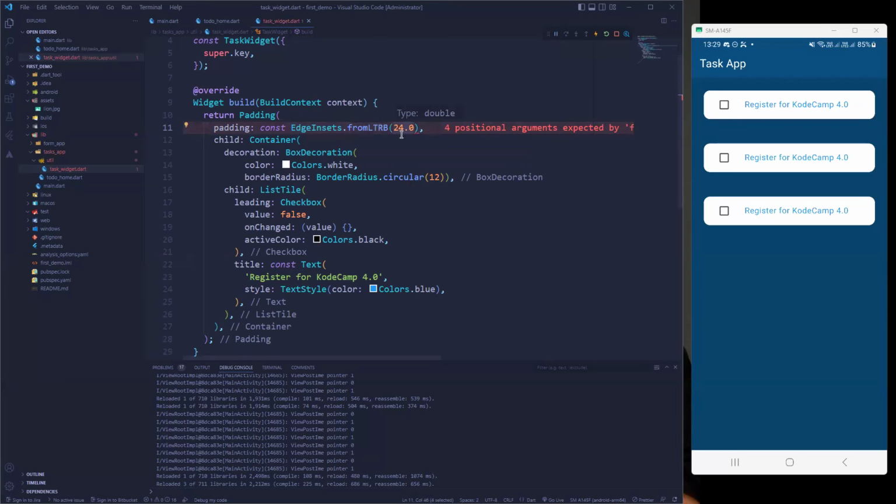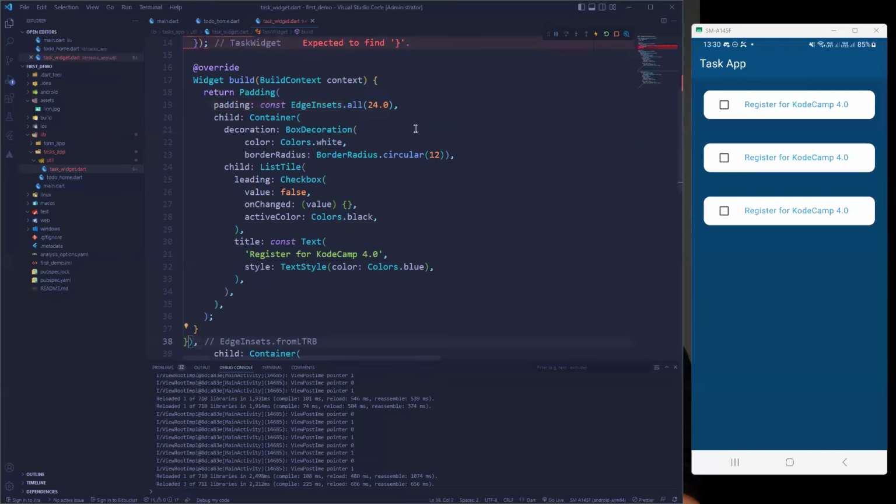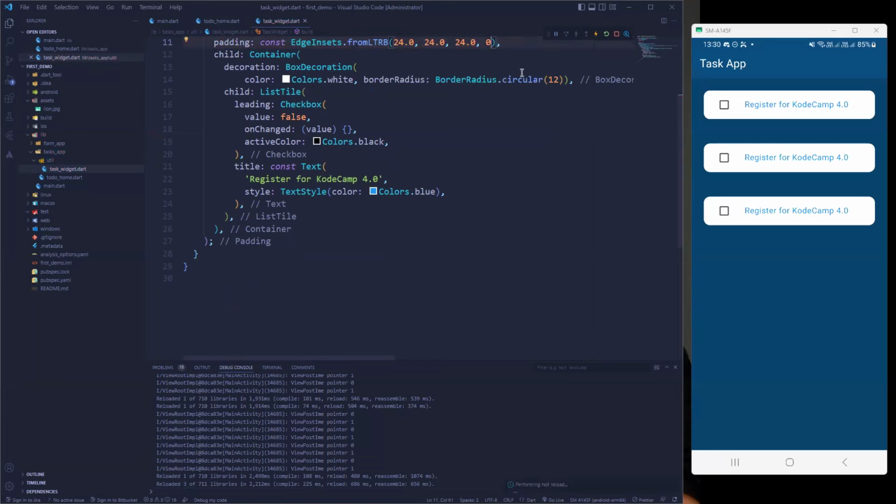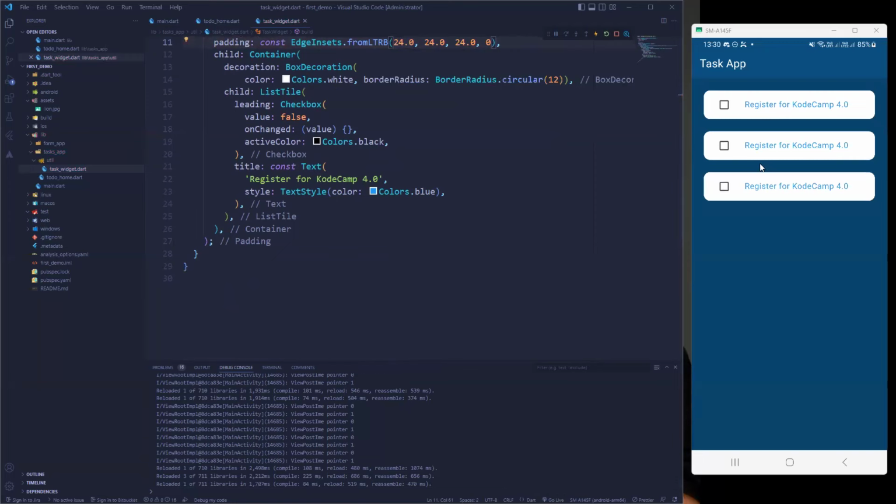You now have to pass in four arguments. L is left, so I'll say 24.0. It's not a named argument, so you're free to just pass in this. Top is 24. Right is 24. Bottom, we don't want anything, so I'm just going to say 0 and save that. You see that, this kind of just pushes things up.